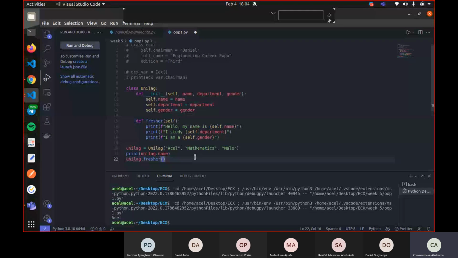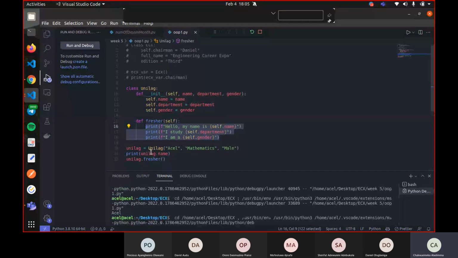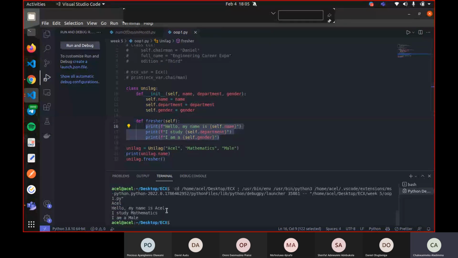Why are you printing directly from the function? If you run this now, you should get the name. You will not get everything that is here. So yeah, ACL, hello, my name is ACL. I'm studying maths. I'm a male.